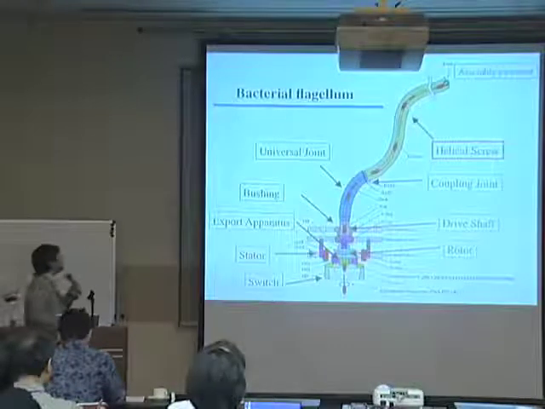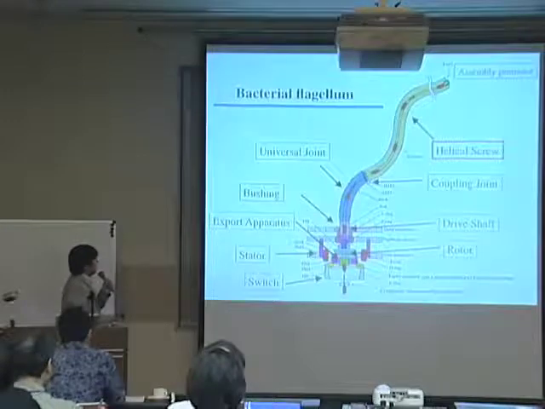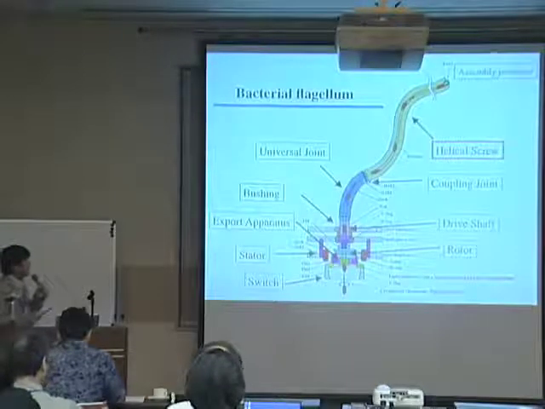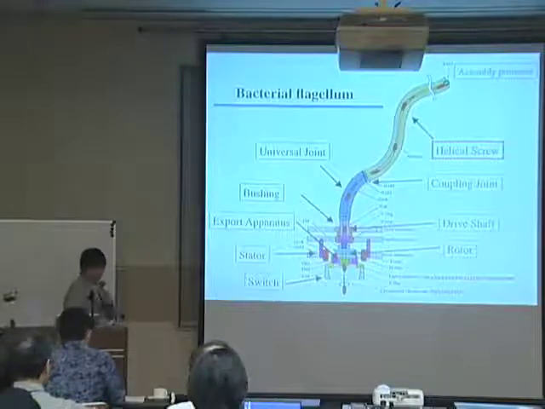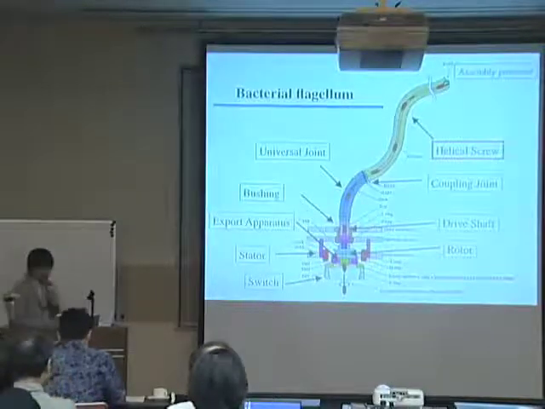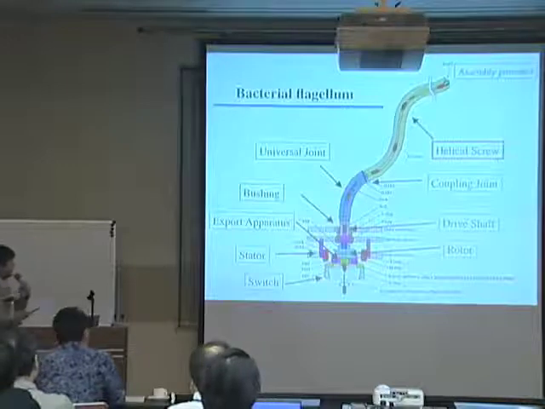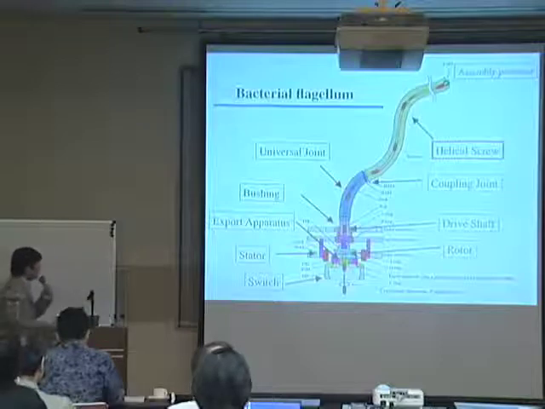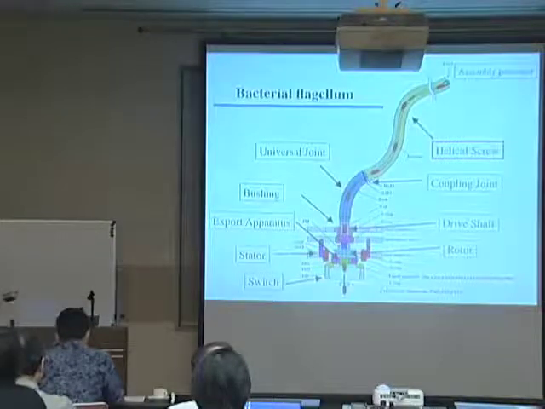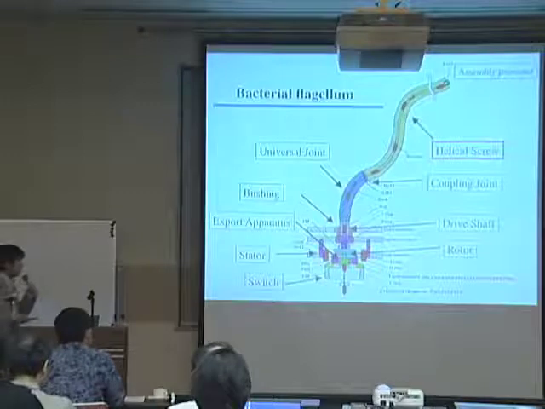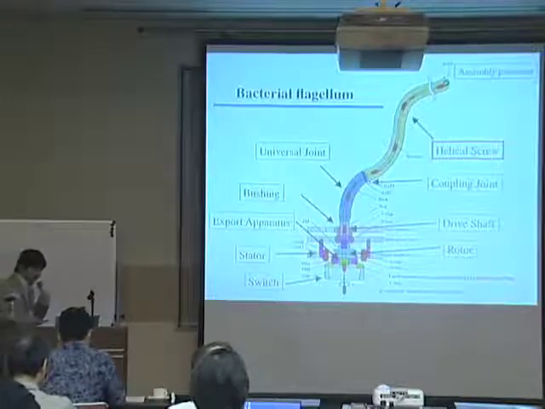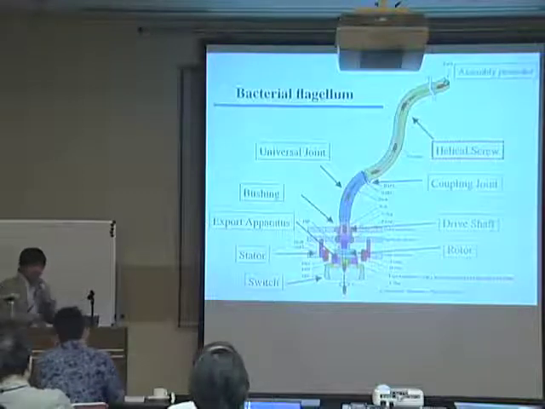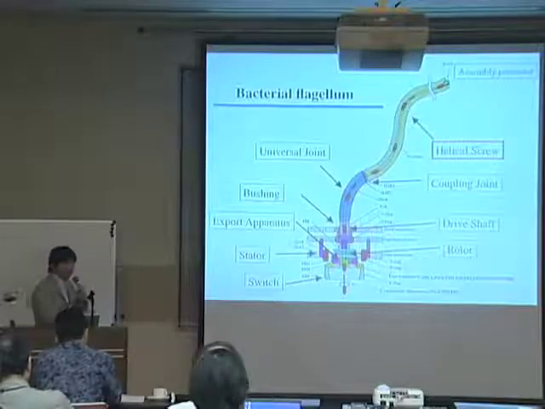Okay. The most well-known part of the bacterial flagellum is this filamentous part. In my following talk, I'd like to focus on the structure and function of this filamentous part. In the latter half, I'd like to focus on the so-called export apparatus, which was found to have an evolutionary relation to other macromolecular machines.